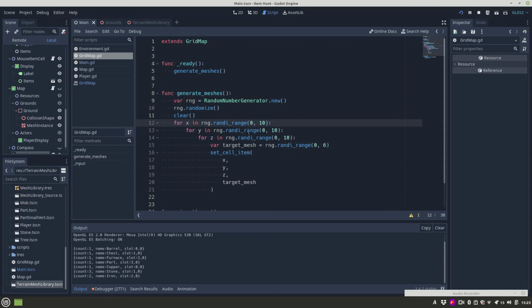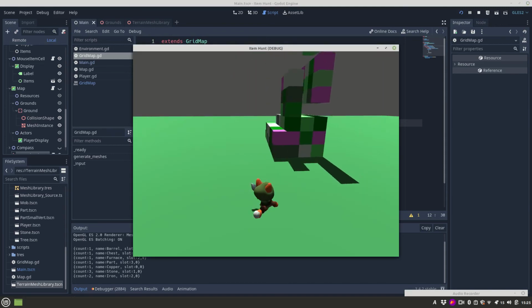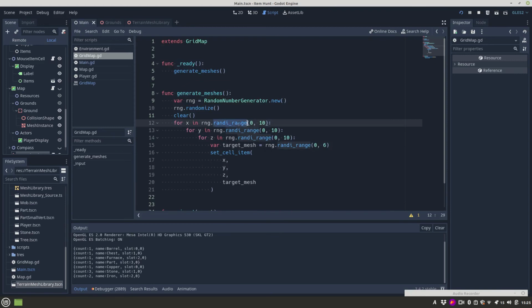Oh, I bet I know what's happening. Basically it's going to get X one time, and then for each iteration of X, it's going to get Y, and then sometimes Y will be 0. Same thing for Z. For each instance of Y, it'll generate a random Z. So this is not a great way to do it.